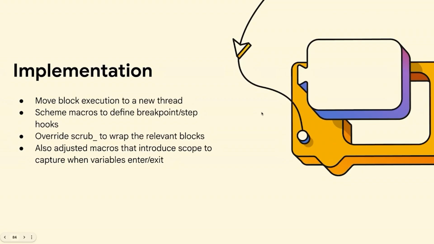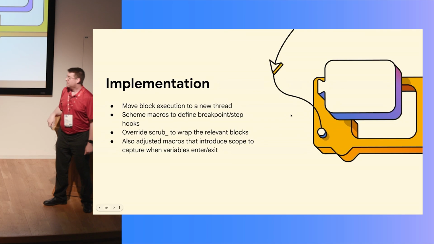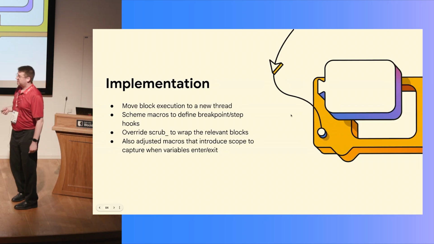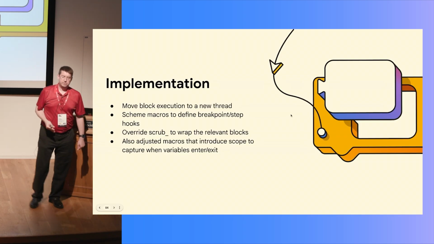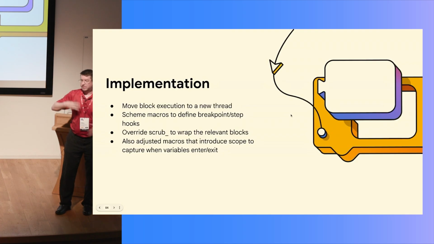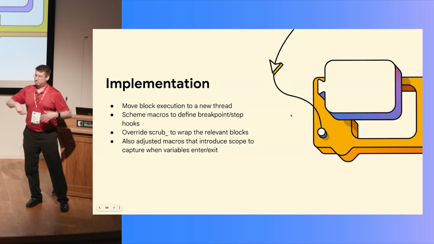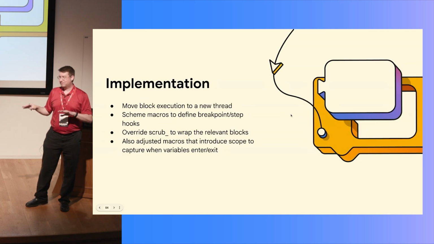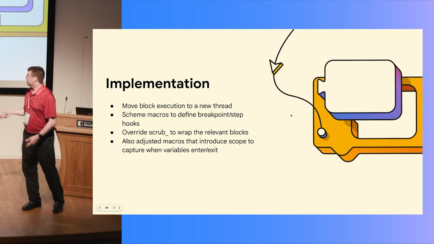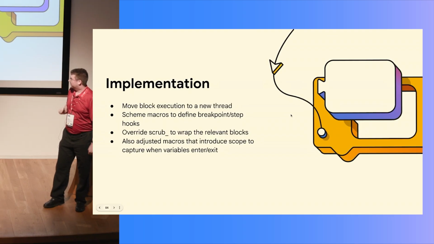So we don't control our runtime environment for the most part, right? We're running on a mobile device. The operating system is doing a lot of work and heavy lifting to make sure that your phone continues to run well even when the apps behave badly. So one challenge we had in App Inventor is that all of our blocks are being executed on the main thread because they're doing UI updates and things like that. So we had to move that away because otherwise if we pause the world to try to do some debugging, the OS would be like, well, this app's not responding, so you lose. So that was step 1.